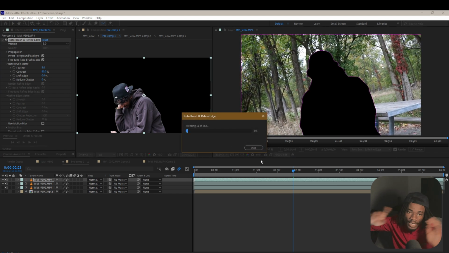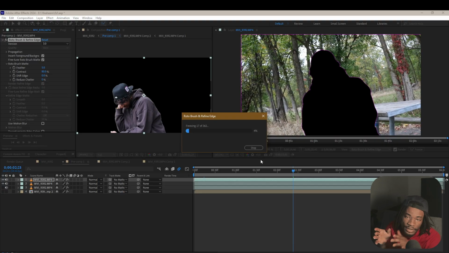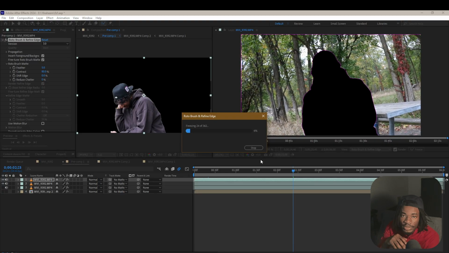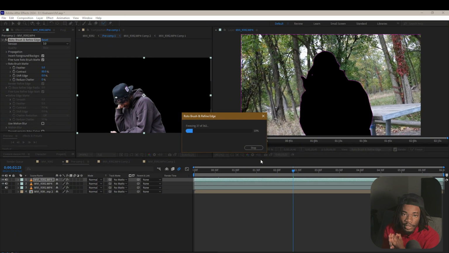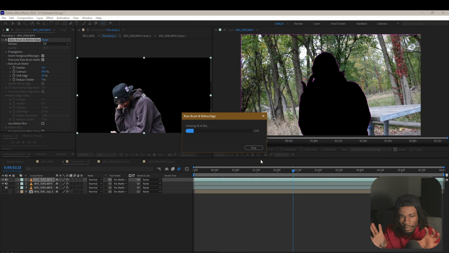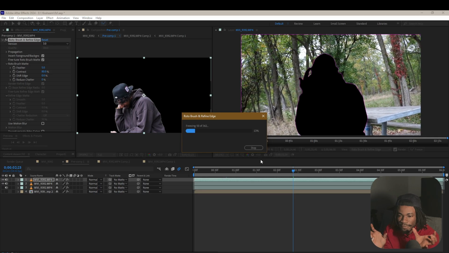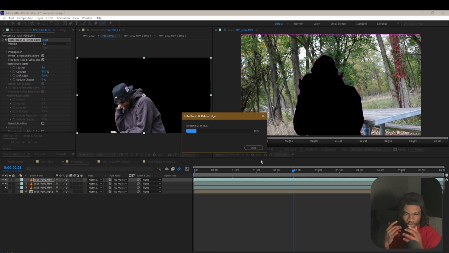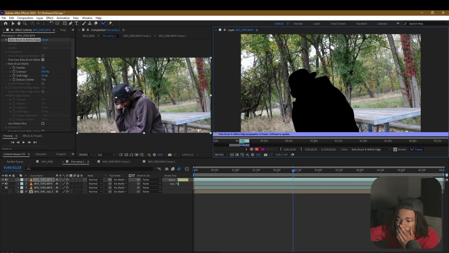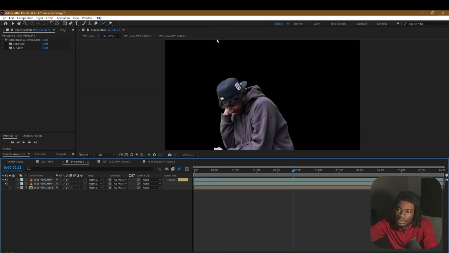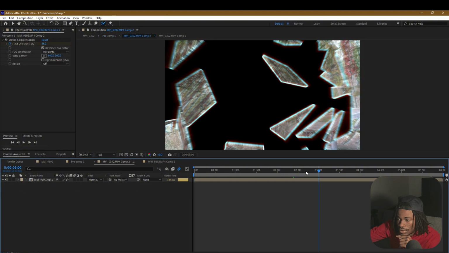Now this is where we're gonna content aware fill to delete him out of the background, because for this effect you need to delete him out of the frame. You don't want him to pop up in the broken glass as if it's just a layer over another layer, because it looks like bad editing. We already have this done, so we don't necessarily need this, so we're just gonna delete that. Once you have the roto brush done, you put the background into a pre-comp, and we're gonna go into that pre-comp, and this is the effect.